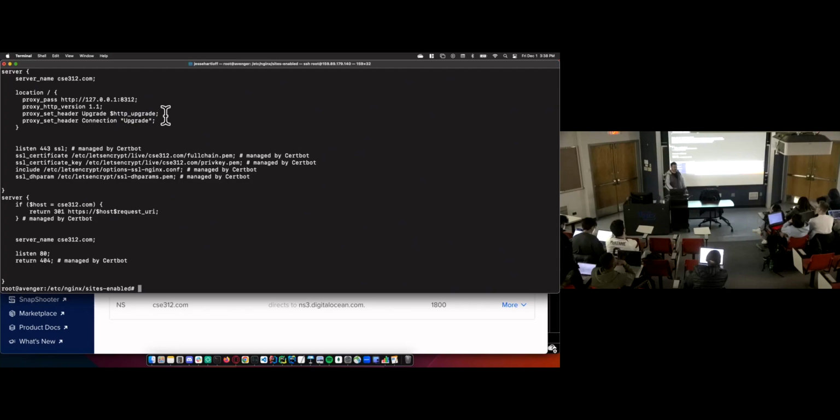For IP addresses, you do have to do the minimal amount of Googling for this one. I'm not going to give the answer right away, but there is a variable for the IP address, because Nginx will not by default forward the IP address. You have to do the same thing here, but for IP addresses. Set a header, grab the value of the variable for an IP address that Nginx has, set that value to a header that you choose, and send that header up to your app, and then your app is going to read that header and get the actual IP address for the end user.